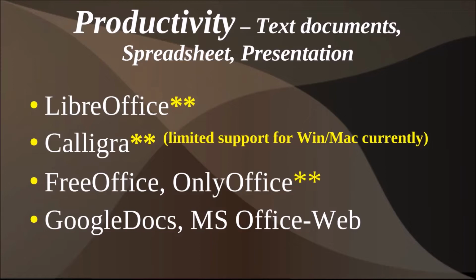We also have another offshoot called Free Office. Libre means free, but Free Office and Only Office. Free Office is not open source, but it's a free program, but it's a limited one because there's a paid version where you get all the tools. And of course, if you want to stick with the free, you've got Google Docs and Microsoft Office on the web that you can use.